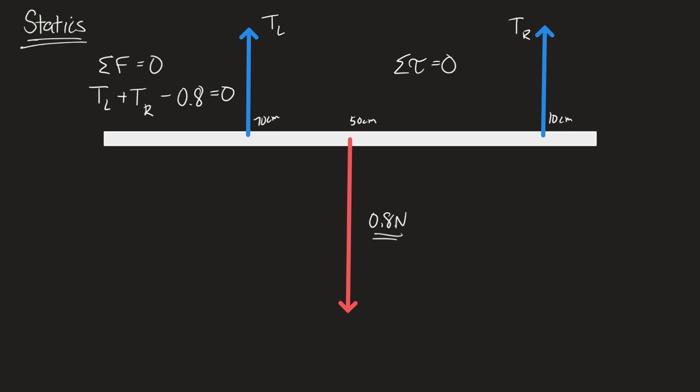There are some extra steps that we have to go through to do torque problems because torque is a little more complicated than force. I'll remind you that to calculate a torque, you need to know three things. You need the size of the force or a placeholder. You need the distance from the pivot point to where that force is applied, and you need the angle at which that force acts. Those are the three things that you need. We have three forces acting on our meter stick. Before we could talk about torque, we have to choose a pivot point.